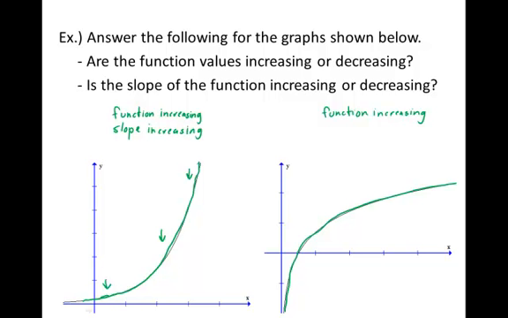Let's contrast that with the function over here. Right here, if you look at this function, walking uphill here, the function is quite steep. So that is a very large slope. Whereas over here, if you imagine walking left to right, that's not as much of a slope. And finally, over here, that's getting closer to flat. So in this case, our slope is decreasing. As you move from left to right, the value of the slope is going down.